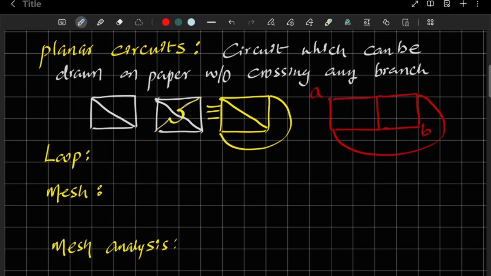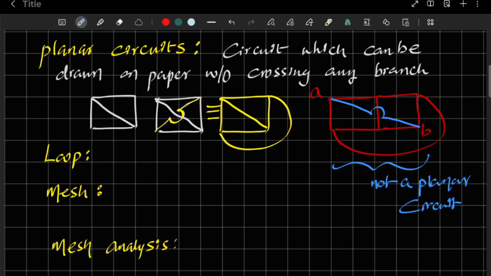Can I draw the branch from A to B? No. So it is now not a planar circuit. I have to come above the paper and I need to cross another branch to draw the branch between nodes A and B. So it is not planar.